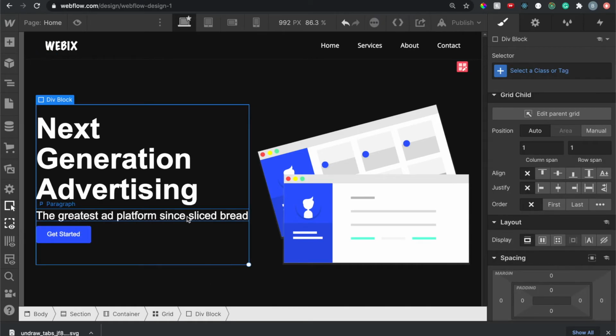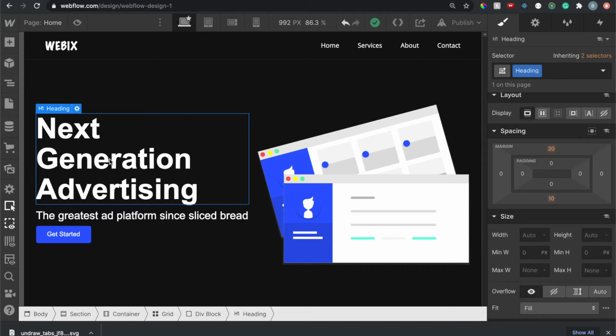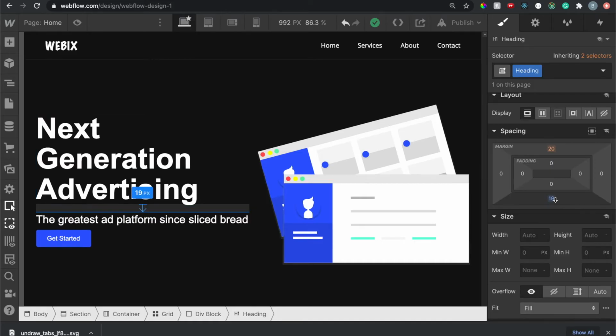And now if you notice, hey, it's a little close, I don't really like the way it looks, what you can do is click on this text, and right now you have the margin. So we can do margin, and that's the outside, and we can just drag this down.